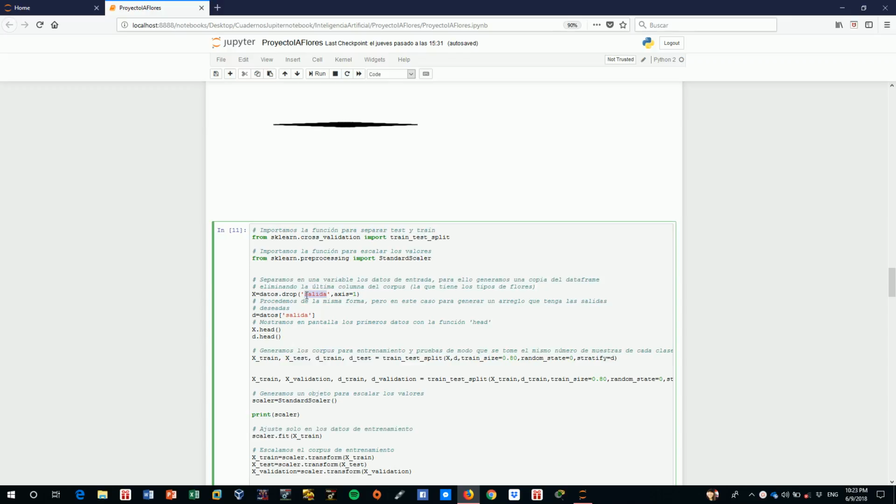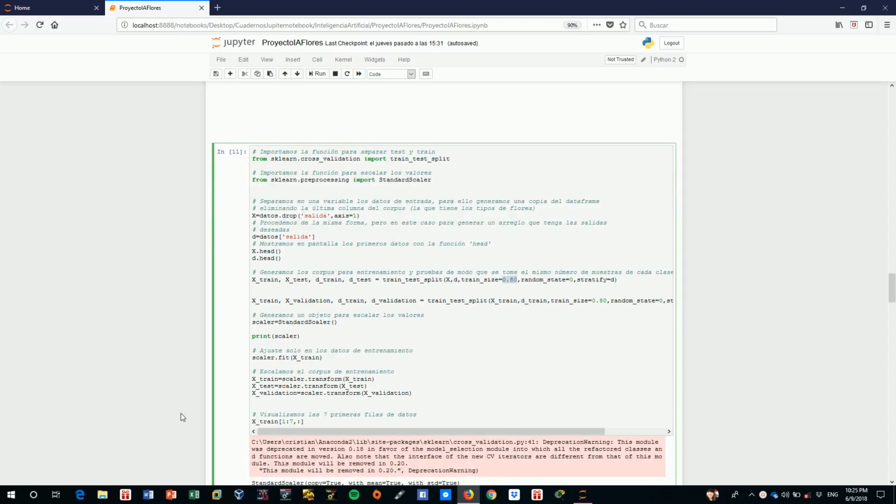To do the training of the neural network, we separate the data: 80% for training and 20% for testing. Then we scale train, scale test, and scale validation in this case.